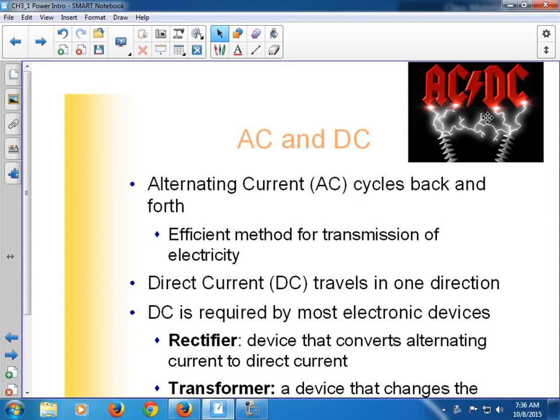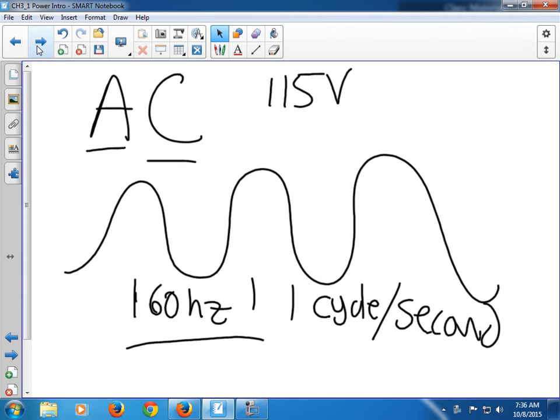So we've got two kinds of electrical power. We've got AC and DC. AC is the kind that is transmitted most efficiently. DC is the kind electrical devices use. And we've got devices that plug into the wall that rectify AC to DC and then transform it to different voltages. Okay? We talked about the fact that alternating current cycles, I should have said this yesterday.